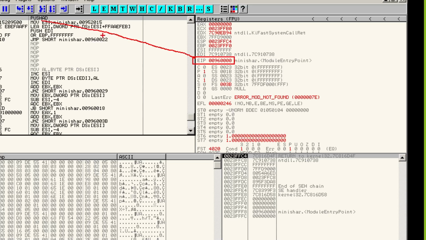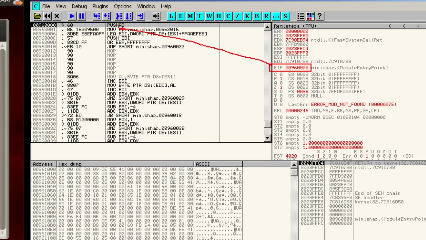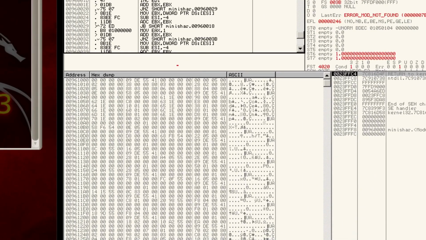EIP tells the CPU where to go: if you execute this application, the CPU will go to this address and execute the instruction pointed to. If you look at this, EIP points to 00960000, which is the mini-share module entry point. What is in here?